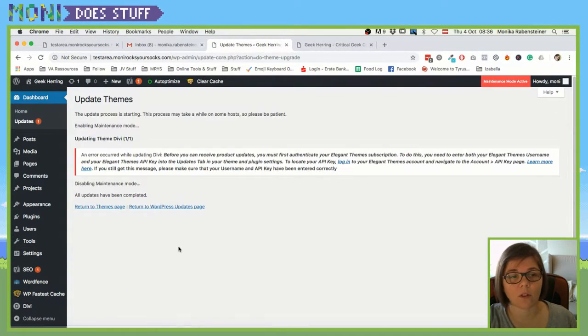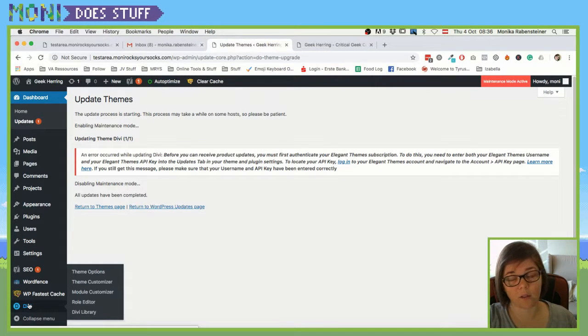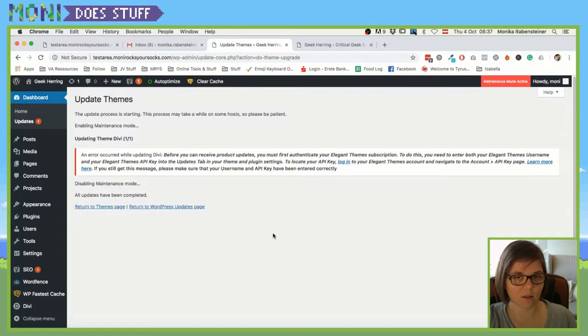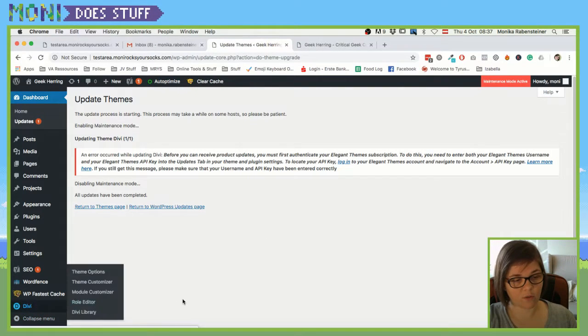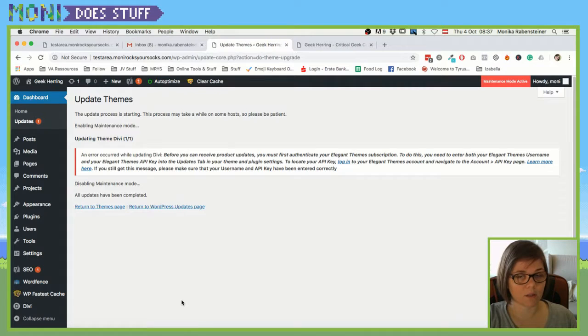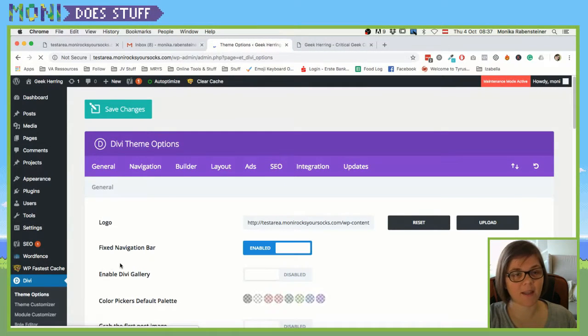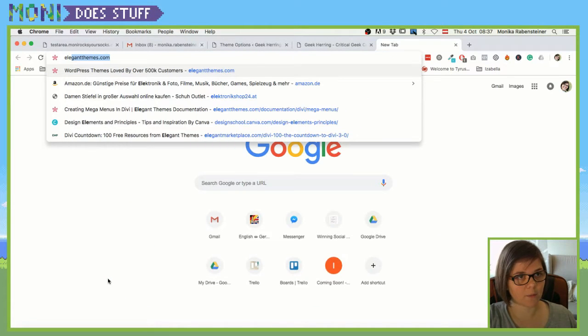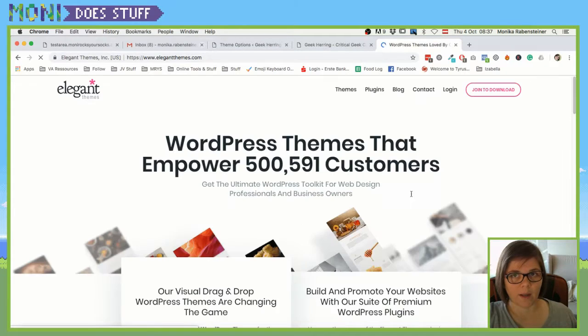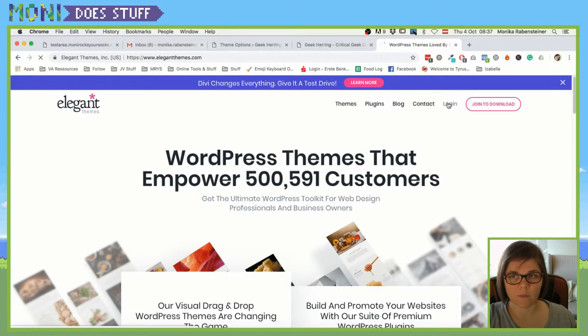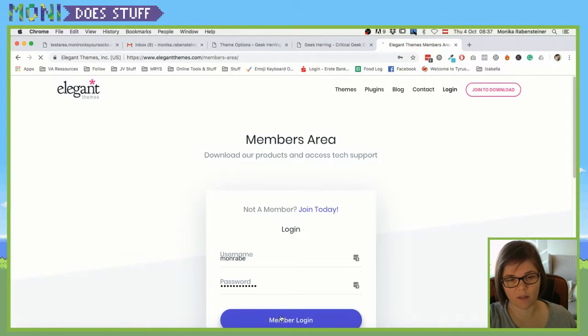If you want to use Divi, you need to buy it, or I mean, you can use Divi, but if you want to update it, and as I said, that's really important, you have to buy a license at Elegant Themes. There are two different ones, so one is a monthly fee and one is a lifetime fee. I haven't added it right now, and I will not show you my API key, but in general, if you log into Elegant Themes and buy a theme there, you have access to everything that they offer.